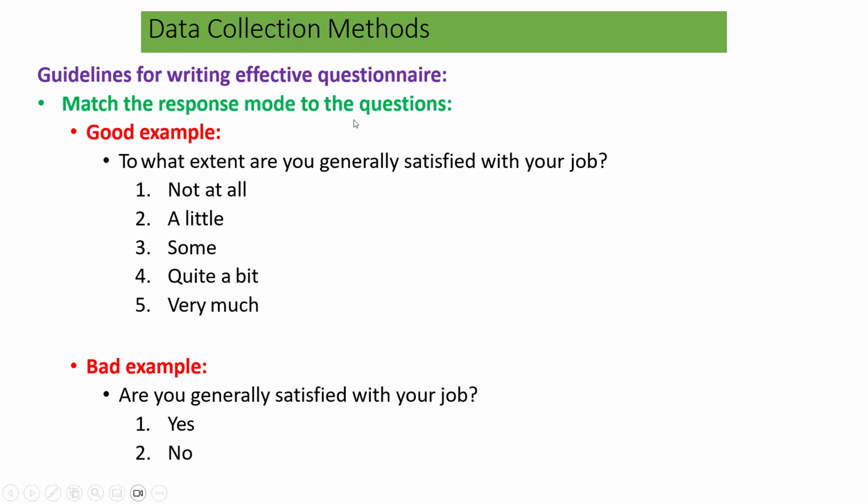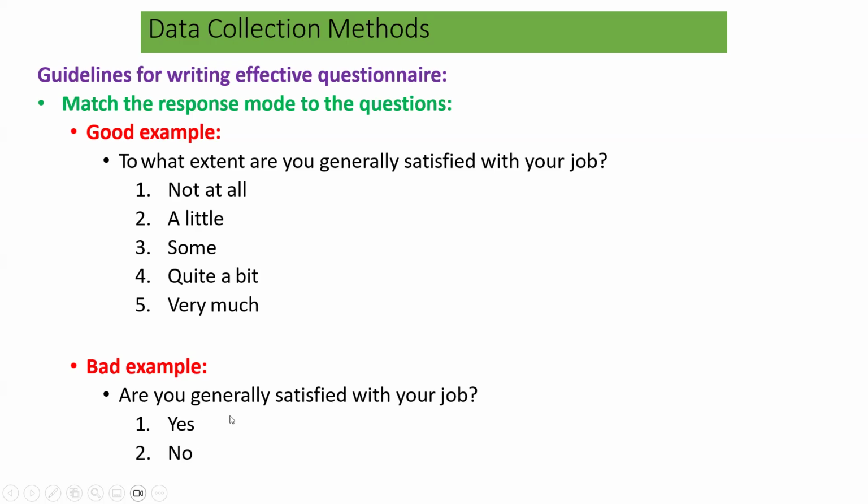Match the response mode to the questions. To what extent are you generally satisfied with your job? Right? Simply match the response. The response must be matched with the content or mode of the question. So if you ask this one, for example, you are supposed to get the answer as the extent. To what extent, which means the level, right?